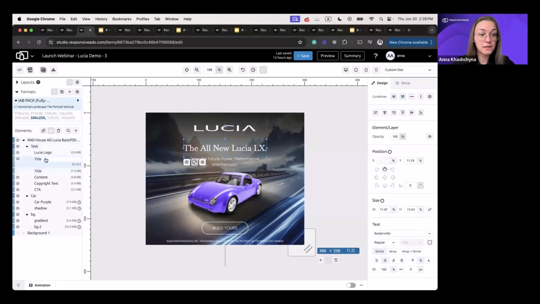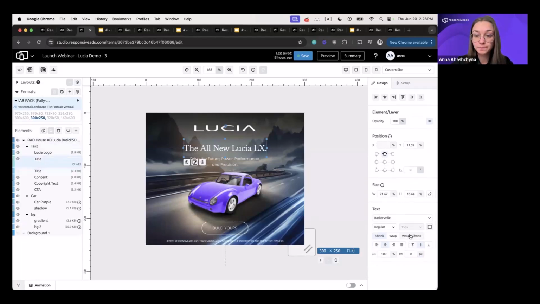Good. Last thing, the magical thing. Now we need to click on wrap plus shrink in here and set the maximum font size you allow for this ad. In the case of IAB sizes, 32 pixels will be more than enough. This innovative text mode will wrap the text, meaning it will create the line breaks automatically to fit into the given space. And when there is not enough space, it will shrink the text. Your text will look sharp in any size, and you don't need to create several text images to have 1, 3, or 5 lines separately to look nice in all of your ad sizes.